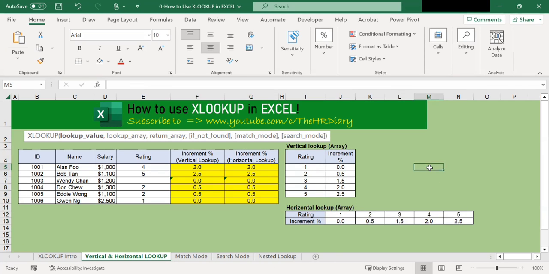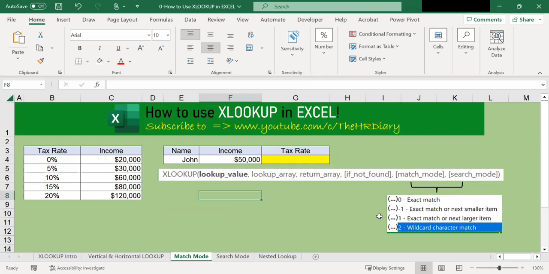Now, let's move on to the next example, the match mode. The fifth argument of the XLOOKUP formula is the match mode. Let's say John's income is 50,000.